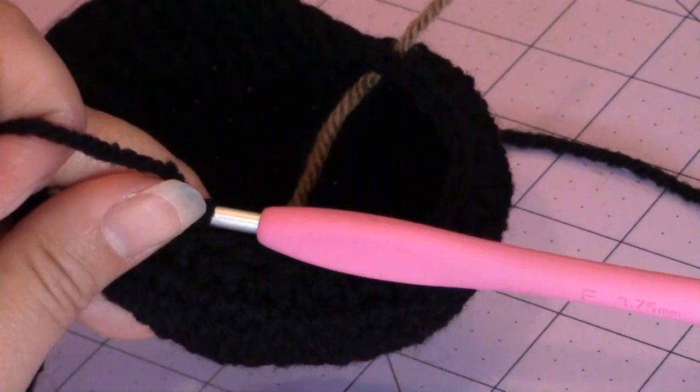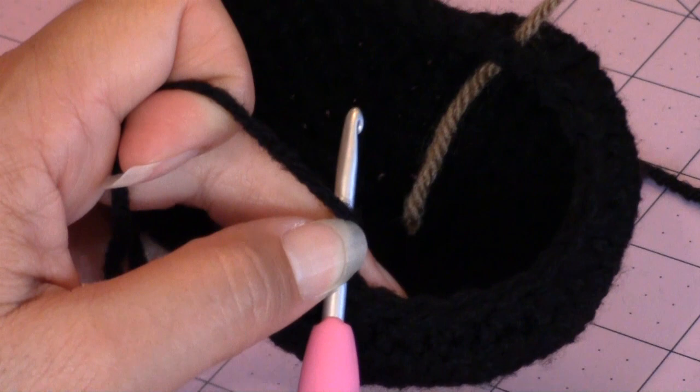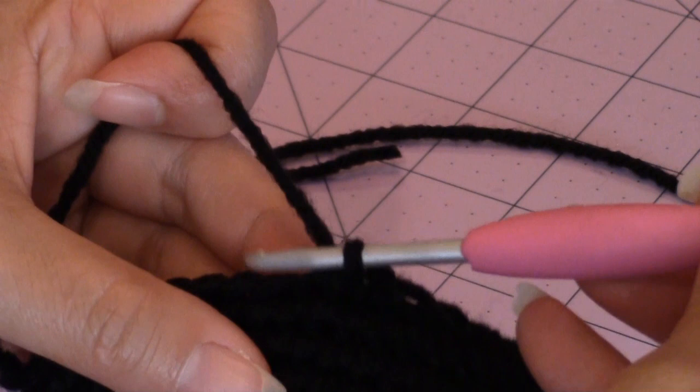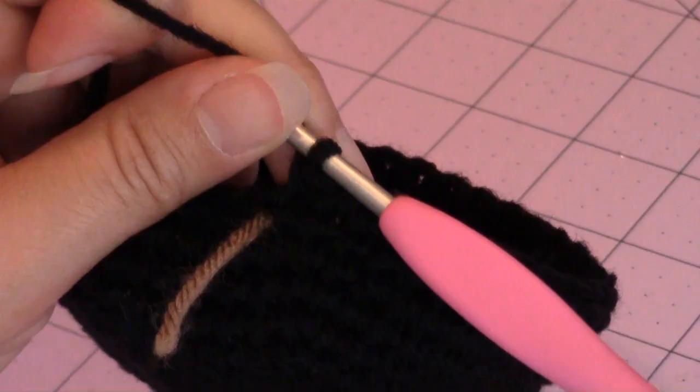So after you finish your 12 single crochet 2 stitches together, you can see how it kind of puckers the front of the hoof for you. Then you're just going to make 1 single crochet into each of the remaining stitches back to the yarn marker. Then when you reach the yarn marker, you're going to move the yarn marker up.